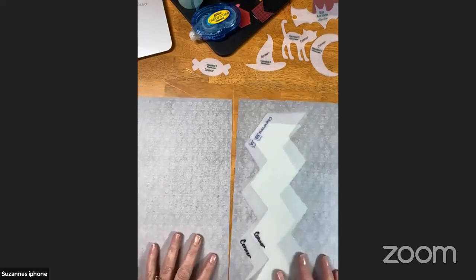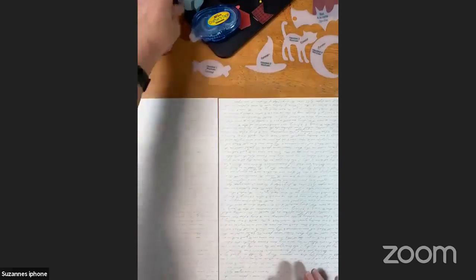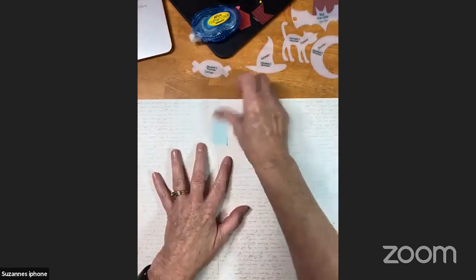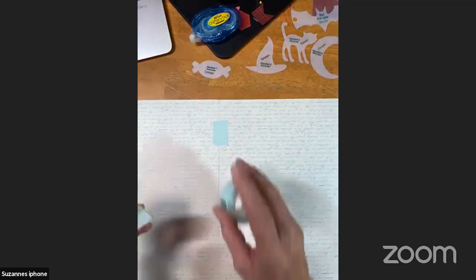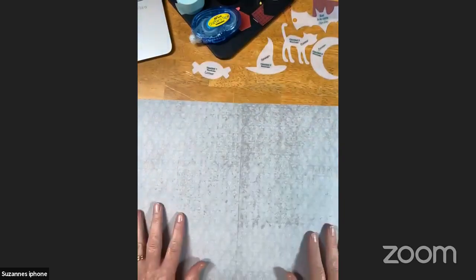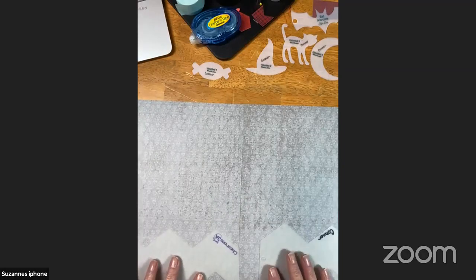The layout. First thing I have to do, guys, if you've watched me before, I can't stand it when my paper moves away from each other, especially when I'm going to be putting templates bumping up against each other. So I use this mint green tape. I bought it on scrapbook.com. Easy to get, not expensive. Okay, so now that'll stay in place. I won't go crazy anymore. 3A and 3B are the chevrons. Down low.